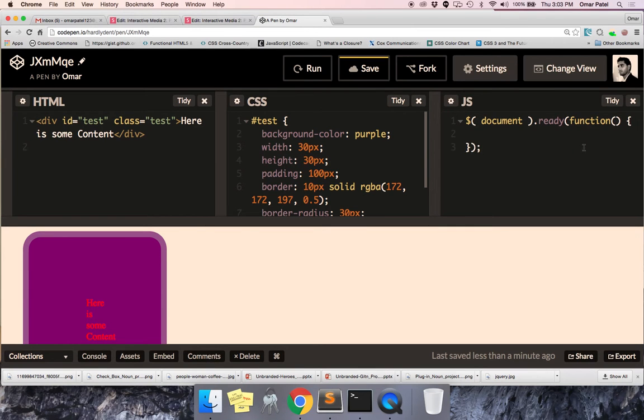There we go. All right, so document.ready says once the document, so it's selecting the document object, which is the entire page, and saying once it's ready, then run this code. So you want this to always be there in your project, in your JavaScript file. This is going to be the first thing that you put, and all your JavaScript is going to go inside here. Now, the reason for that is because you want your JavaScript to run only after your document object model has loaded. That means you want all your HTML and CSS to load first before your JavaScript loads.